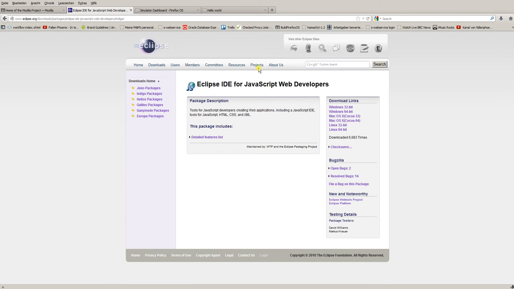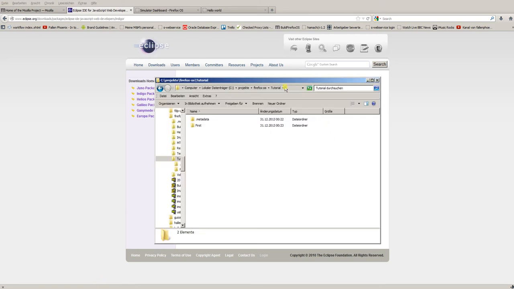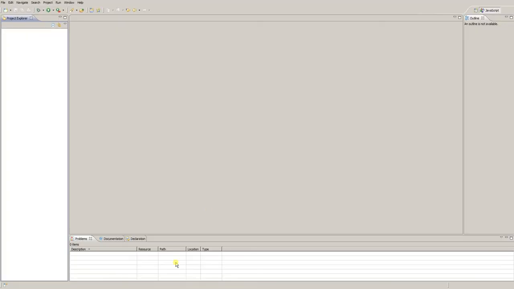When Eclipse is starting up, it is asking you for a workspace location, and this location should be the folder before your project folder. So if you placed your project in a folder first, in the folder tutorial will be your workspace folder. I have already done this, so you should see then an empty page of the integrated development environment or a welcome page. If you see the welcome page, just click to go to the workbench and you will end up here.